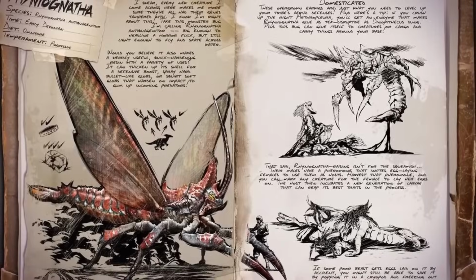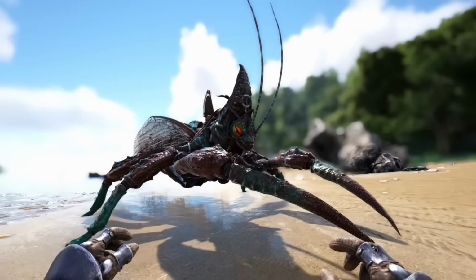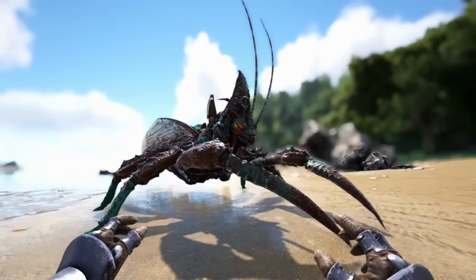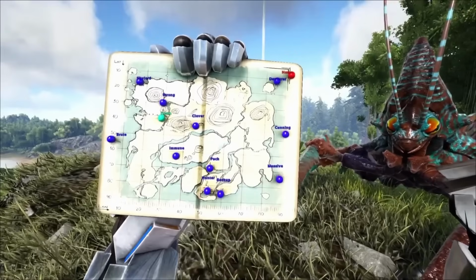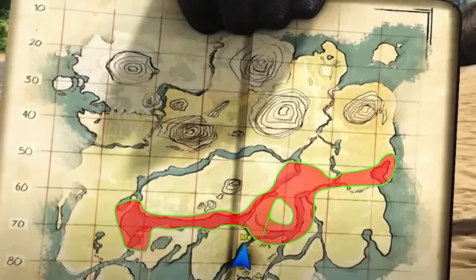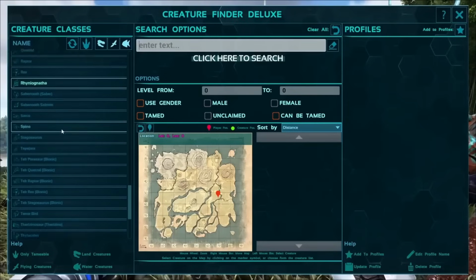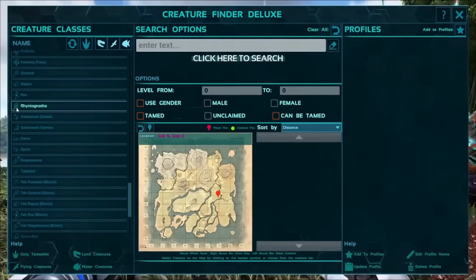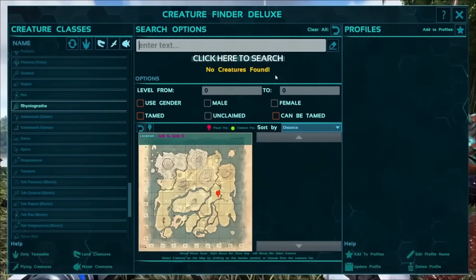In at number 3 is the Rhyniognatha, and these creatures are very irritating and difficult to tame, as their tame method just has a wealth of steps. And on ASE at the moment, and just into the future on ASE, you will just have a hard time finding these things on the Island or Lost Island in any swamp biome, as they are incredibly rare. Whereas on ASA, the spawns are somewhat fixed, and they're really not difficult to find at all.